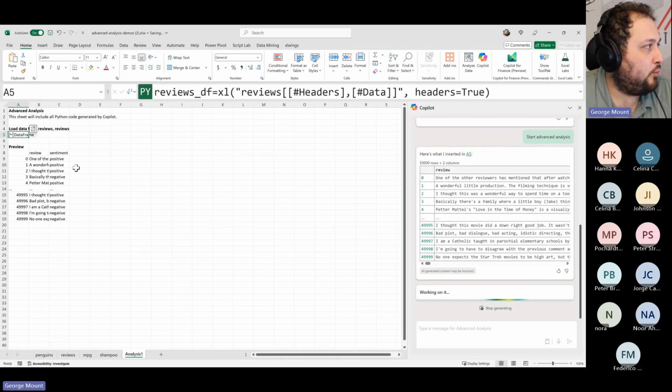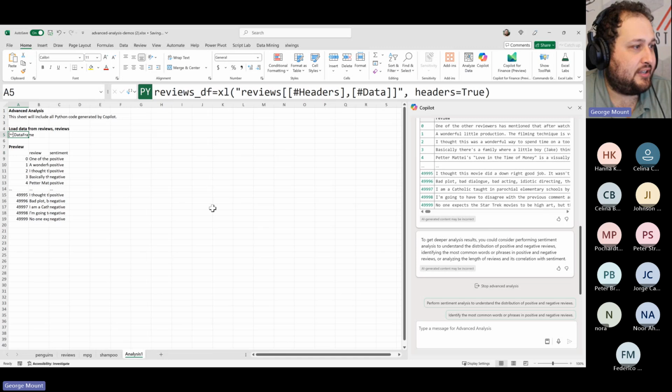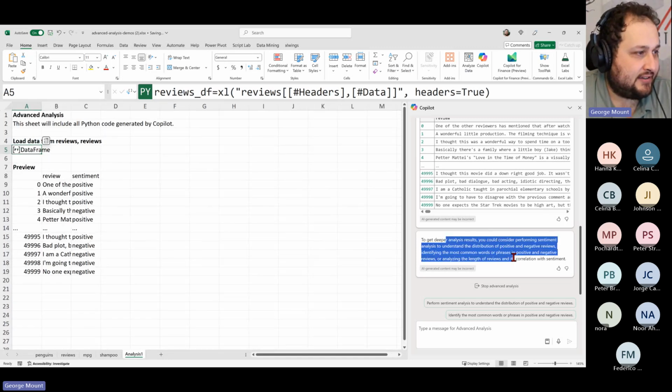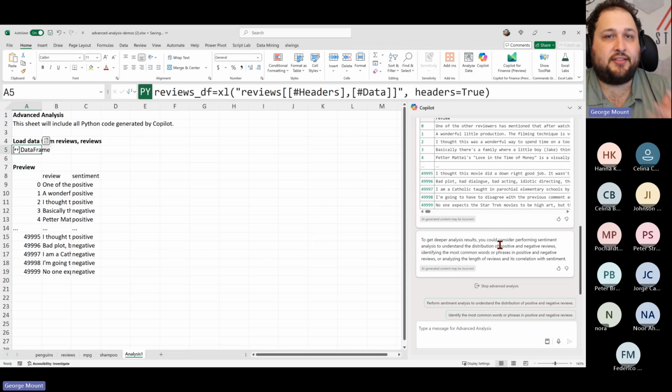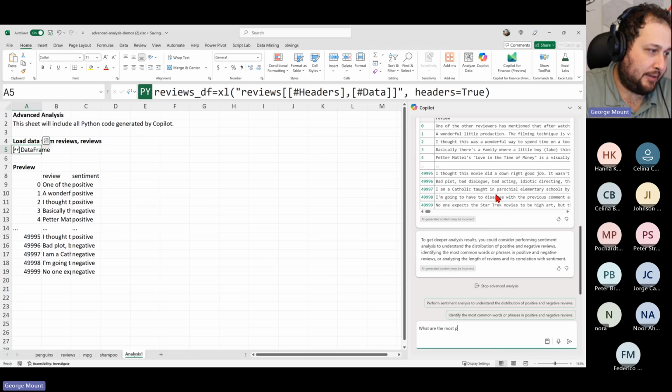Okay, so our data set is available as an object, specifically a data frame in Excel. And now it's saying to get analyses, it's even suggesting things that we might want to do, right? We might want to compare the sentiments, the distributions. So I'm going to ask something like, what are the most popular words in negative versus positive reviews?